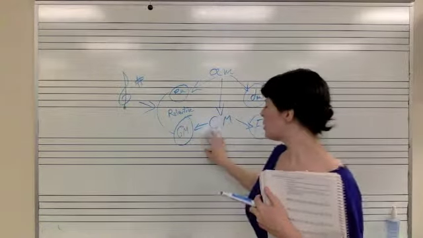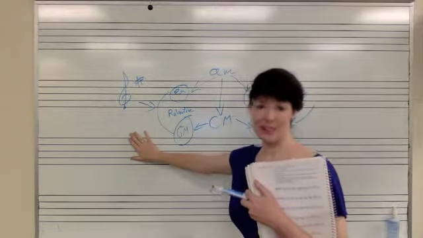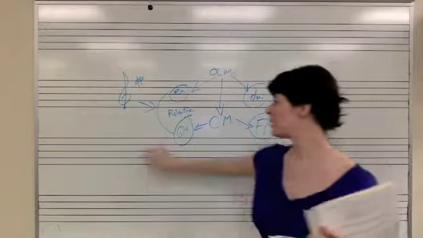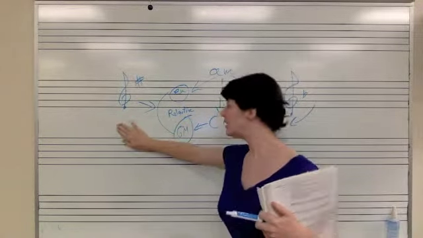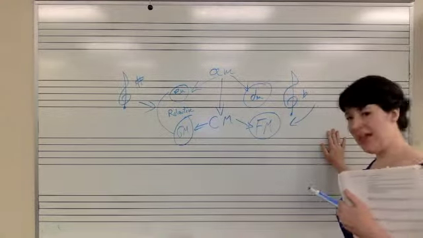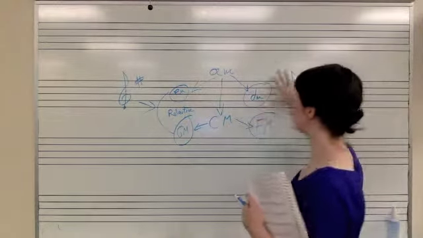So you can go to the left, to the left, to the left, to the right, to the right. So we can go off to the right and add a sharp, or we can go to the left and add a flat, and these are all related to each other.